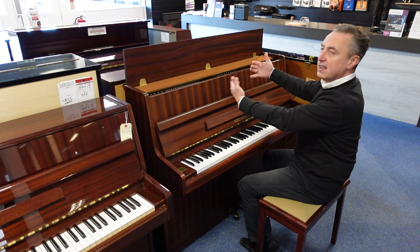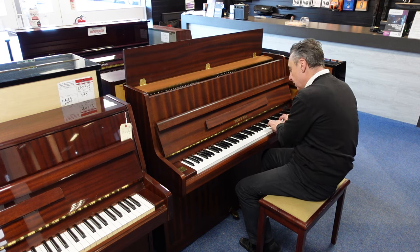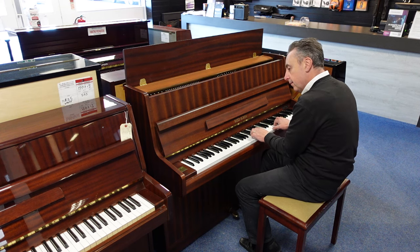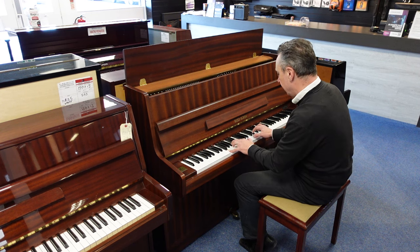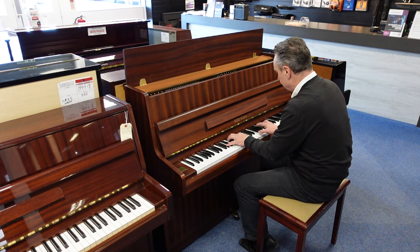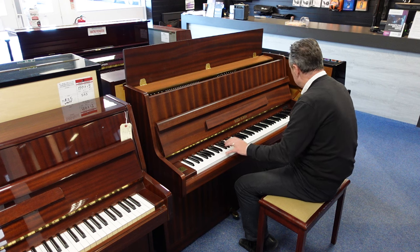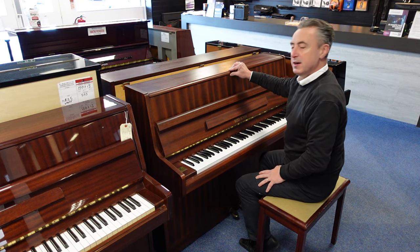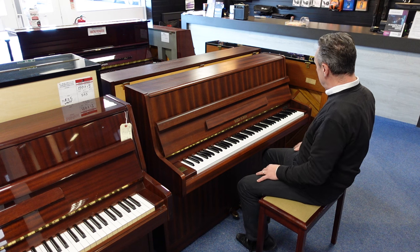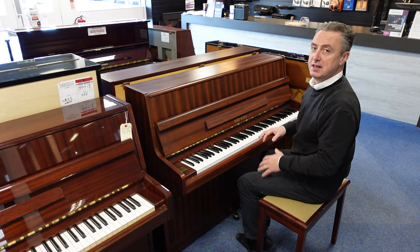Tidy inside, and it can give you a brighter sound and let more of the harmonics out in a slightly more volume. So it's at the end, should I say. So it's 85 keys rather than 88 keys. But I don't know many people that play the very top keys anyway. So if you're looking for a nice piano just to play and enjoy, this could be it.